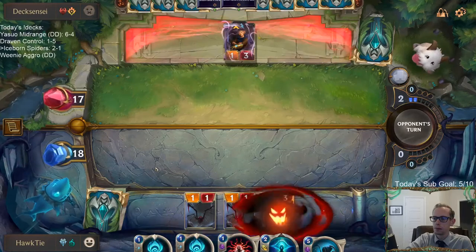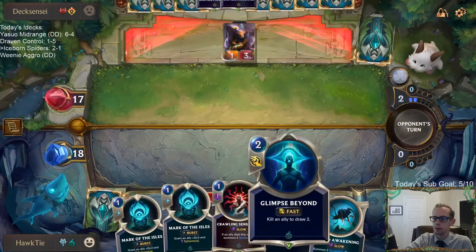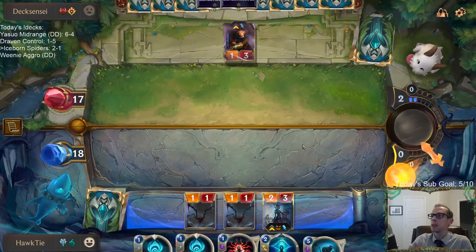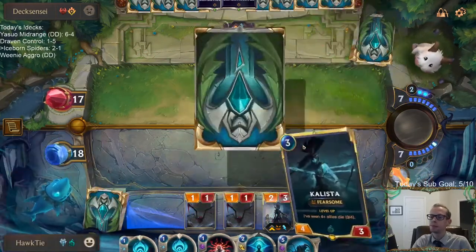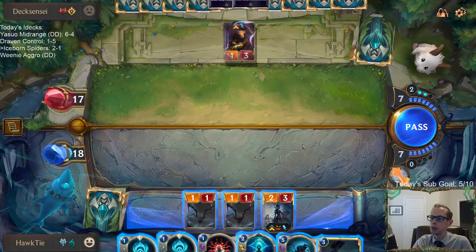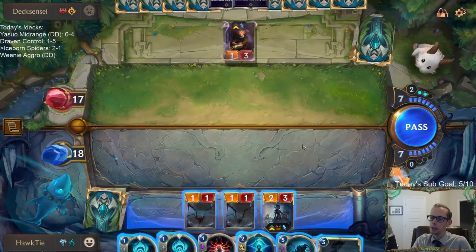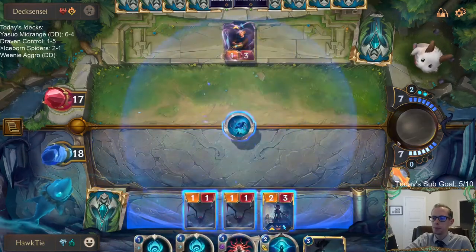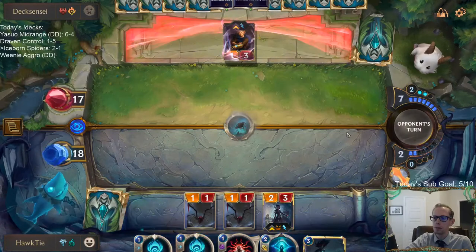All right, how much mana we got? 7. So enough for Brood Awakening plus Glimpse Beyond, or Double Mark.